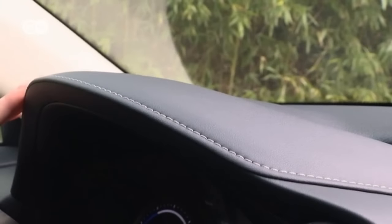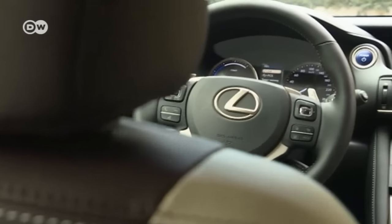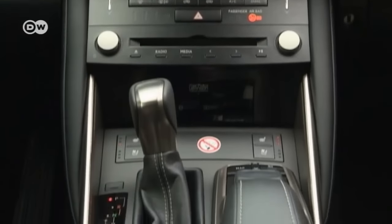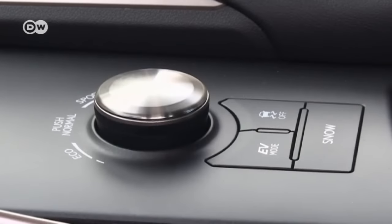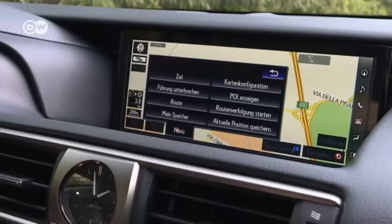Ines explains that the car's Japanese soul is expressed in tiny details, described by the term takumi, which means high craftsmanship. She points out the leather dashboard over the instrument cluster with decorative stitching, and wooden applications worked with a special kind of laser technology. The Lexus IS also has a new 10.3-inch display, and the adaptive suspension brought with it an additional mode allowing the driver to set the car's character according to personal preferences. She recognizes the little joystick from the last version, but the two enter buttons left and right are new, intended to make operation more intuitive and easier.